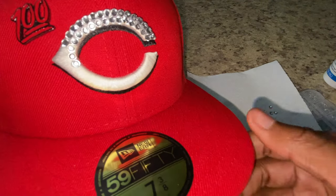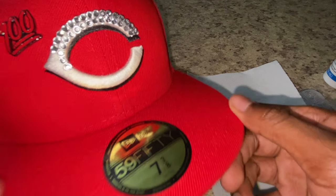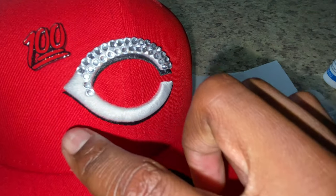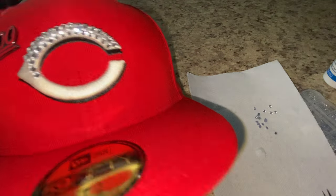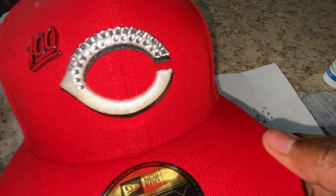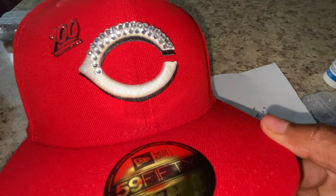20 minutes later. All right, y'all, so I realized that I'm basically at the middle of finishing this hat. It looks pretty good right now, especially from afar. But I realized if I continue with the same size, this peak is kind of gonna be left out. So that's when you, of course, use different sizes of your crystals and make that fine detail. I'm about to really just make those fine details right now. So we'll catch y'all when this is done.